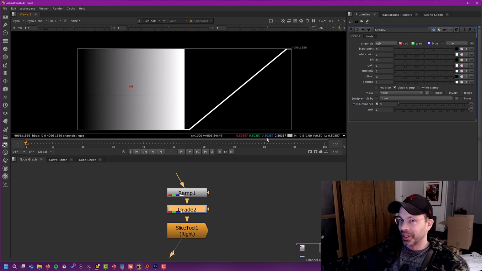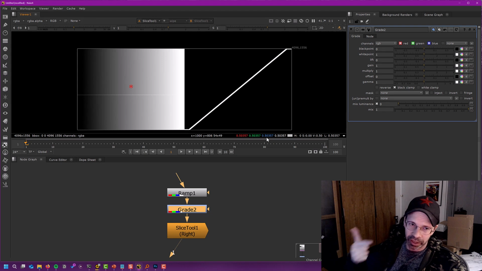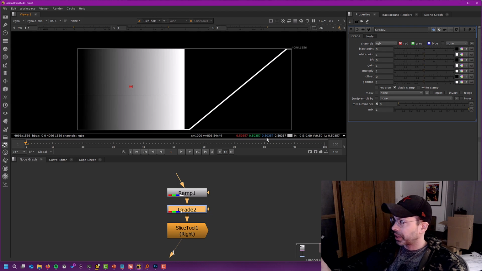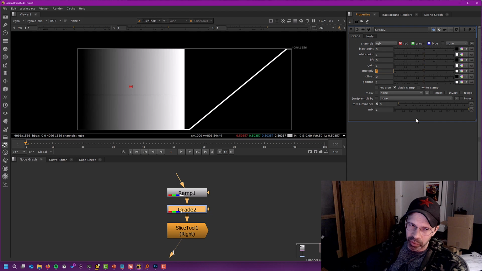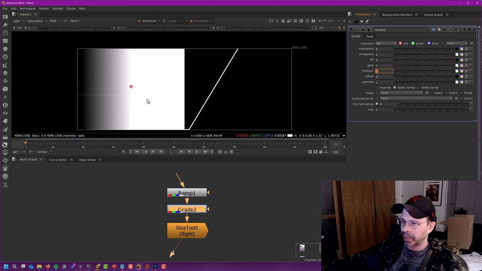When he told me that, it got me scared. But what I came to realize was that if you understand add, subtract, multiply, divide, and invert, that's going to go a long way for understanding the basic operations of compositing. So if I look at these color values, it's set to 0.5. If I multiply that by 2, 0.5 times 2 equals 1. So now the color value for that pixel is at 1.